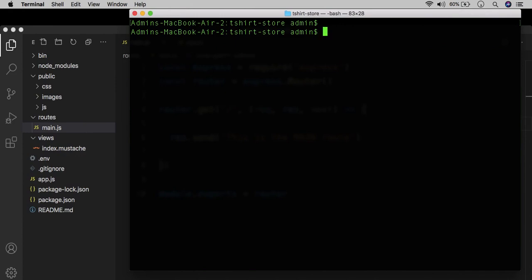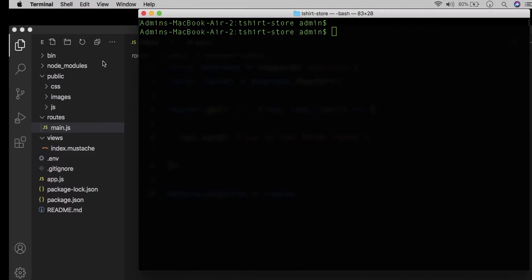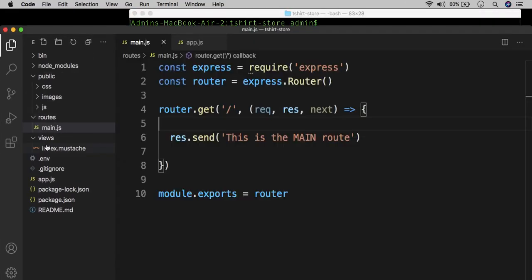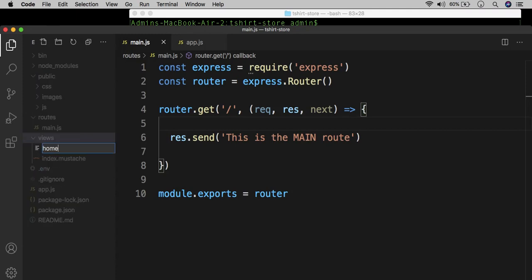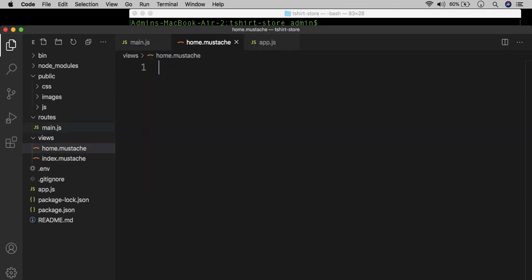Let's go ahead and implement our own home page, our own home template. Obviously, this is not going to be the home page, so let's go ahead into our views directory where the templates are stored, and let's go ahead and create our own view called home.mustache. Mustache is a templating engine, which makes it easy for us to inject dynamic data into basically HTML templates. So don't let the extension confuse you. It's really just an HTML file, but it gives us some additional functionality with regard to injecting data into the file so that it can be rendered dynamically based on the data. So that makes life a lot easier.